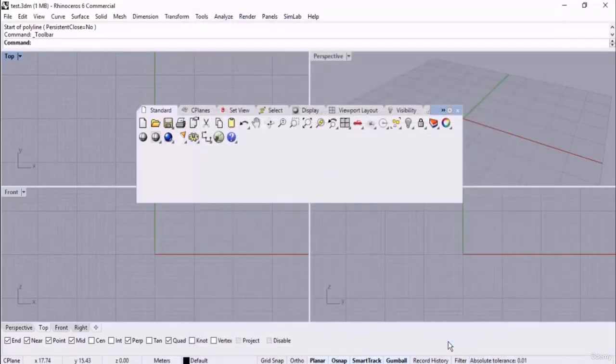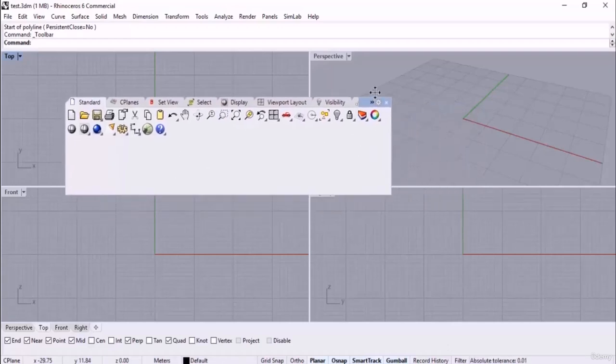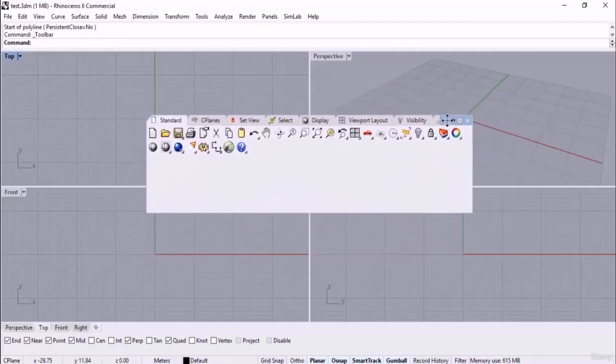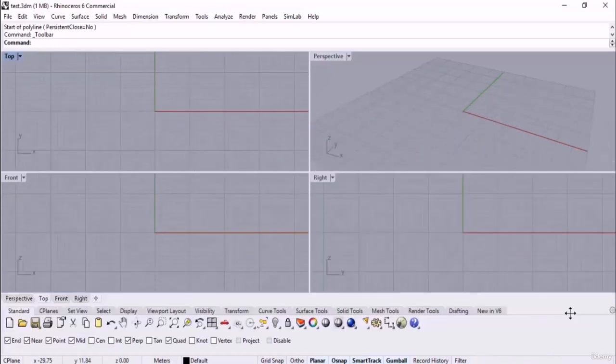But right now I'm going to teach you how we can move the panels and position them in their main places. So please watch this part carefully. First of all, if we want to move all of the tabs or the whole panel, we should use the blue part at the right corner of the panel, and by clicking and dragging, we can move them entirely. This way, we can position them at a specific place, and they will be placed there independently.